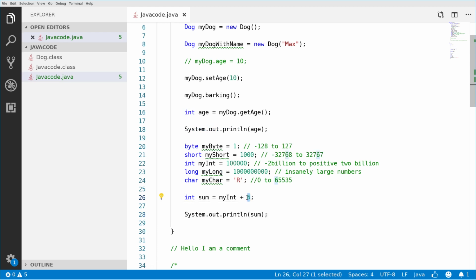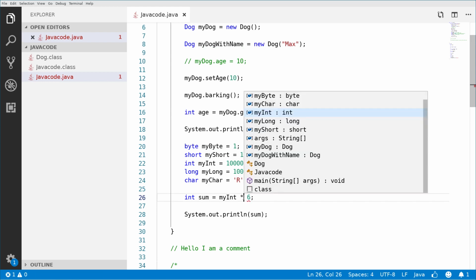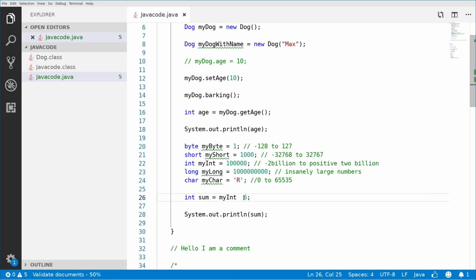Okay, we can add, we can subtract, we can multiply. To multiply, we use an asterisk. We can divide. To divide, we use a forward slash. So that's how we divide, basically. Okay, so yeah, so these are the basic operations we can perform. We can also have the modulus operator. Modulus operator is used with the percent sign, and what this does is basically it returns the remainder of a division. So it will divide my int by 6, but will return the remainder of that division. In case it's 0, it will return 0, right?